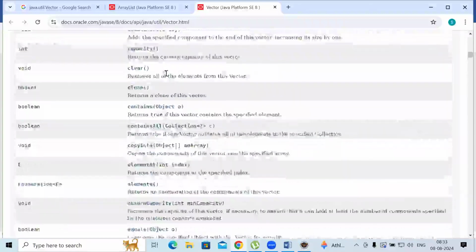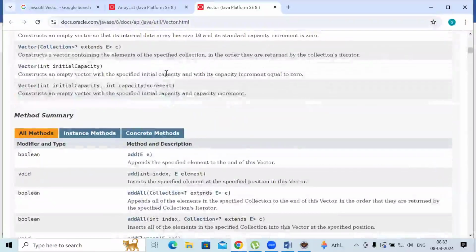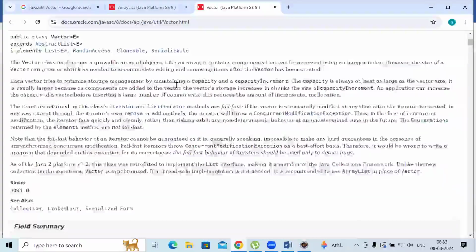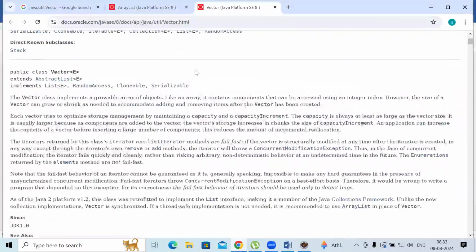Vector is a synchronized class. What it means is a Vector object is by default thread safe. What about an ArrayList object? Okay. I think you are getting my point, guys. Please try to understand me now. So what's the difference between Vector and ArrayList now?